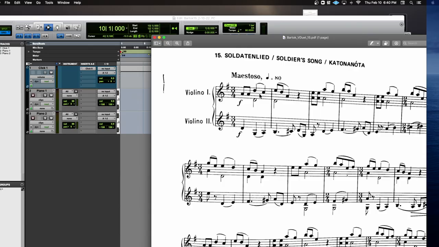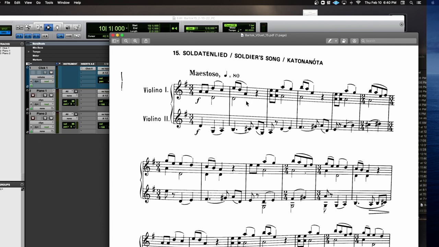Now, I'm going to show you something a little advanced that will help you out. So I'm just going to play here the top line, and then I'm going to add the second line, and then I'm going to add the left hand. And we'll just do the first. I can play this all, but I'll go through it two measures at a time. So I'm going to play bop, bop, bop, bop, bop, bop, bop, right? That's what I'm going to play. And then I'm going to play bop, bop.